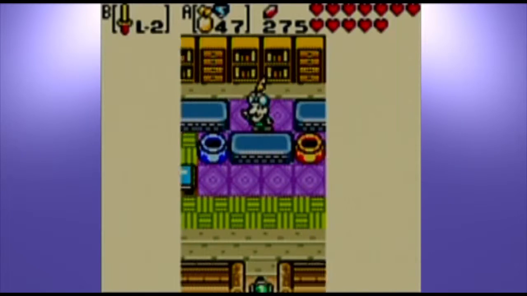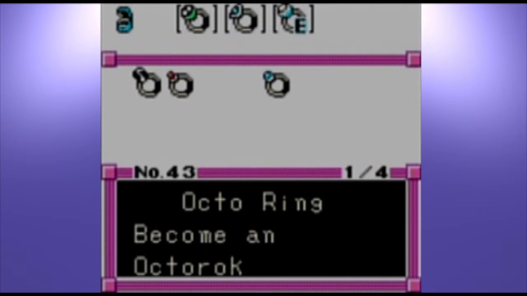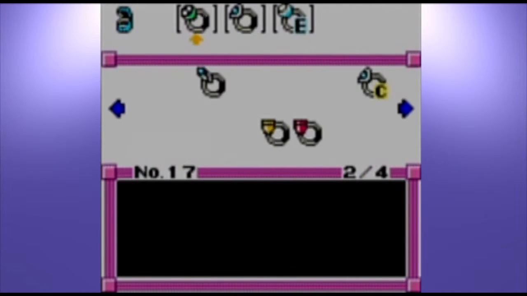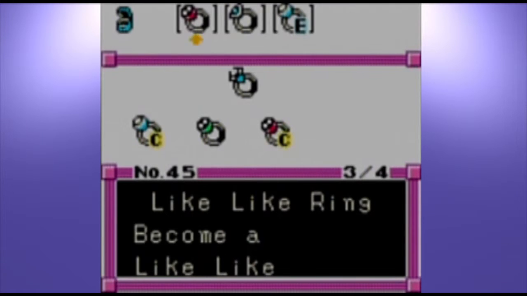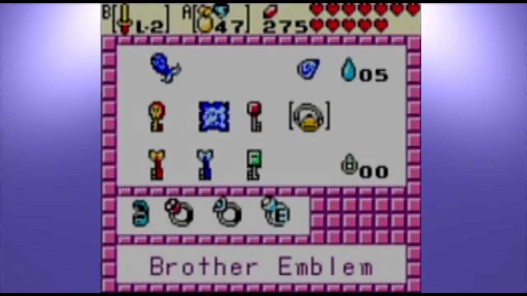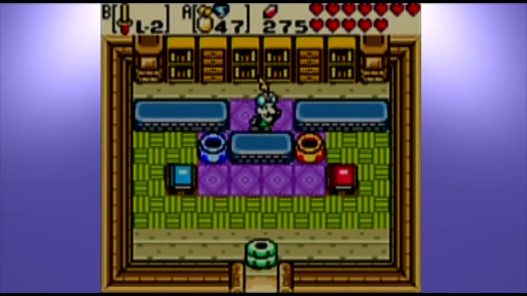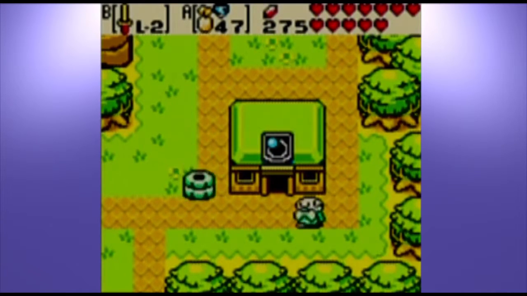In fact, I want to show this now. So let's go to the list. Okay, got the Octo Ring, like ring. Let's equip that. And yeah, look at that. We are a like. Link the like. This is pretty funny. There are still even more like this in the Octo Ring, and when you're in this form, you can't attack or anything, but likes can't eat you in this form.